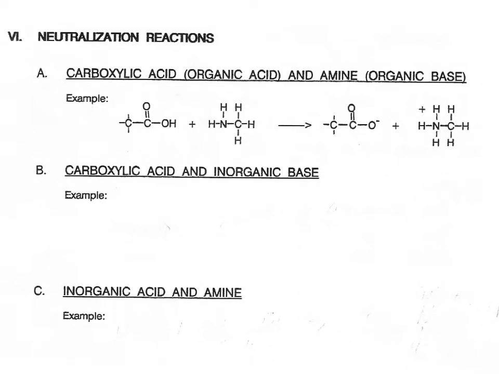Now, let's look at neutralization reactions. Back in Unit 3, we did talk about neutralization as the reaction between an acid and a base. In organic chemistry, we see the same thing. In this case, the acid is a carboxylic acid, what we've known as a weak acid, and the base is an amine, also a weak base. When we put them together, we do make the salt that we would expect from a neutralization reaction.